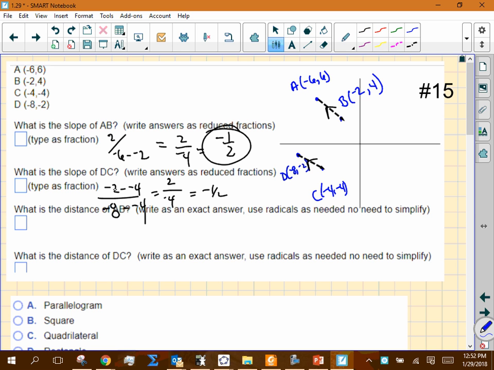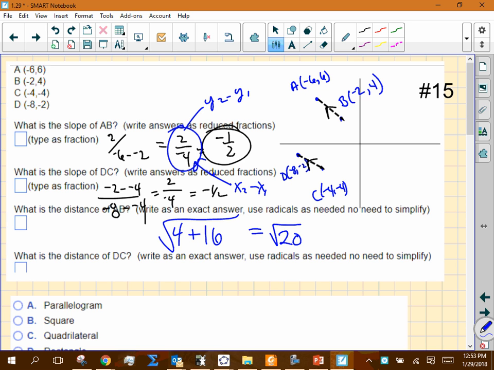Now it says, what's the distance of AB? When I find the distance, I'm going to use the slope tool to help us. You remember doing this. We want to do it with the unreduced version, okay? Because that tells me the exact x2 minus x1 and y2 minus y1. So that numerator of 2 there, that's your y2 minus y1. In the distance formula, we square that, so that gives me 4. The 4 is the x2 minus x1, and we square that, so it gives me 16. We add those together, put them under the radical. So what's that give me?